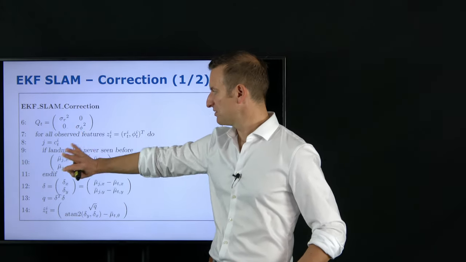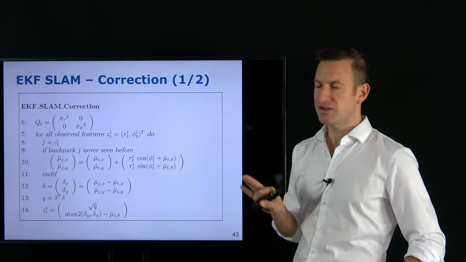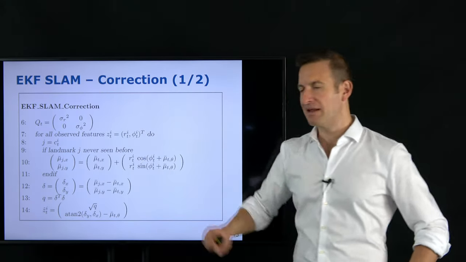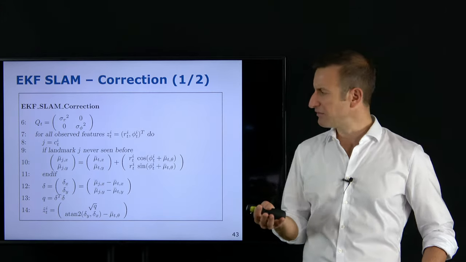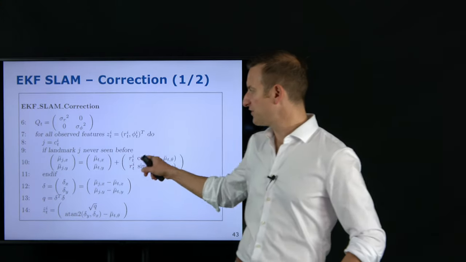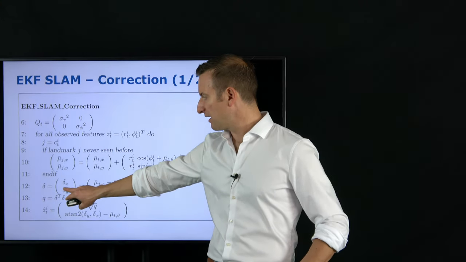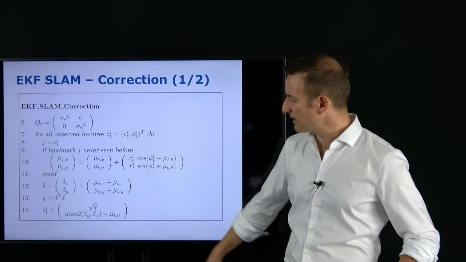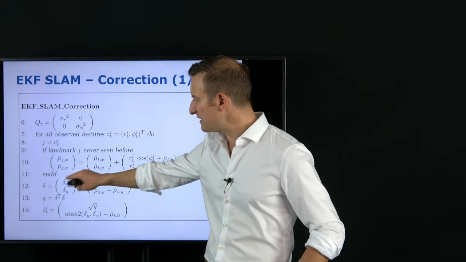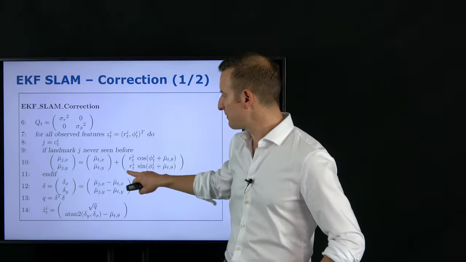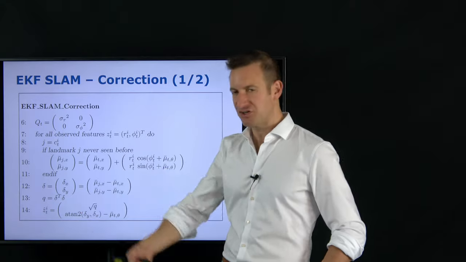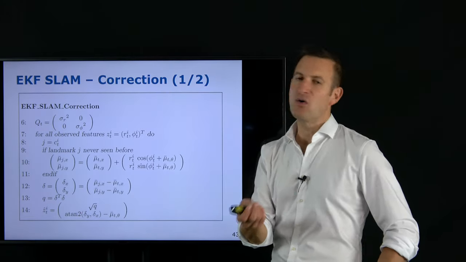I have my data association, which I assume, for example, doing a nearest neighbor data association, wherever it comes from. And then I need to have my if-then-else statement. Did I ever observe the landmark J? Again, if I haven't observed it, I can initialize it directly, and then I'm done. And then otherwise I compute my predicted observation. So I can actually also compute the predicted observation and do the same steps. It's not really needed here because I already initialized the landmark, but I can actually use it because the difference between the predicted observation computed in that way and the actual observation will be zero. So there will be no update being performed.